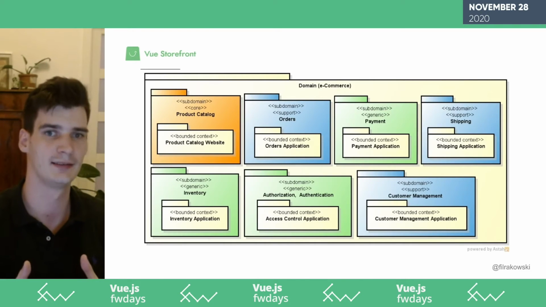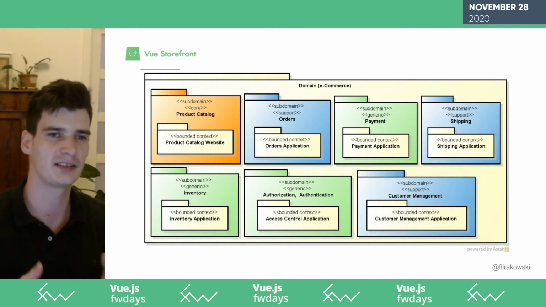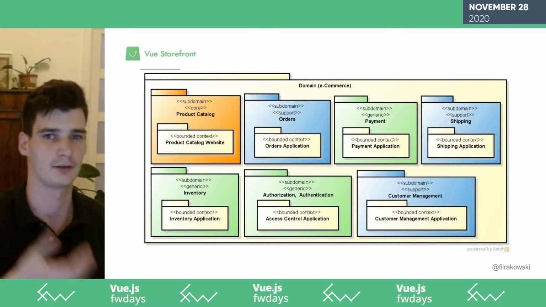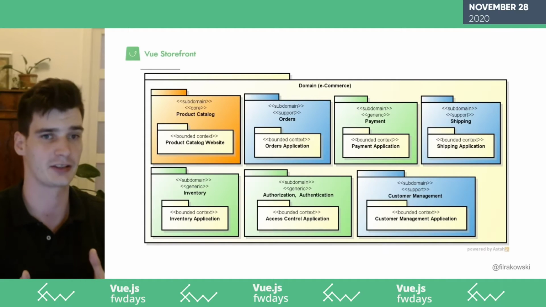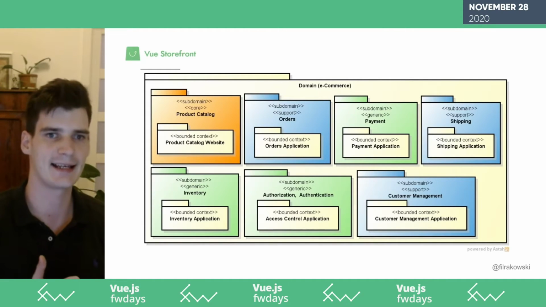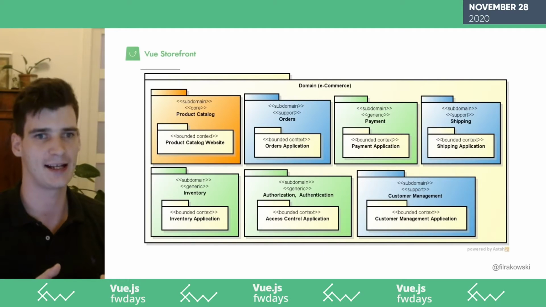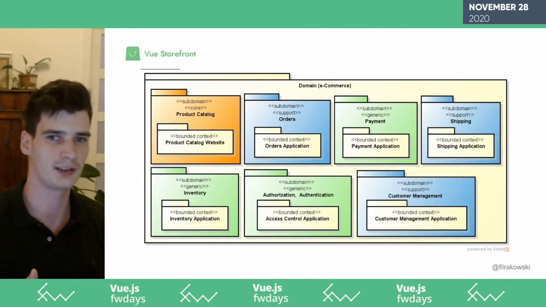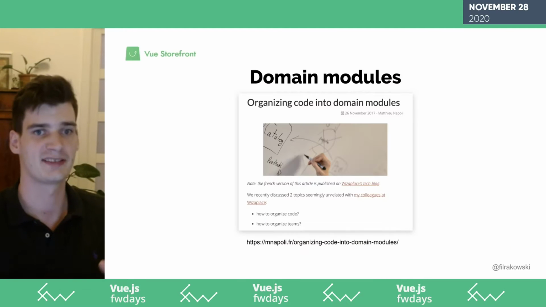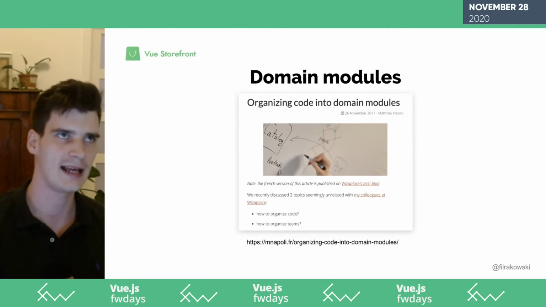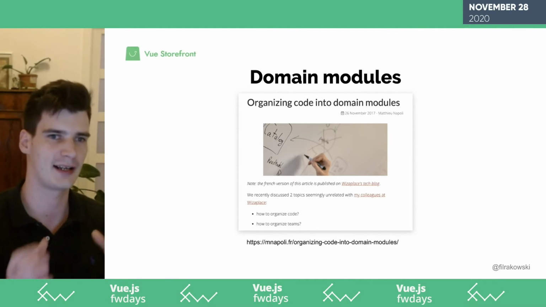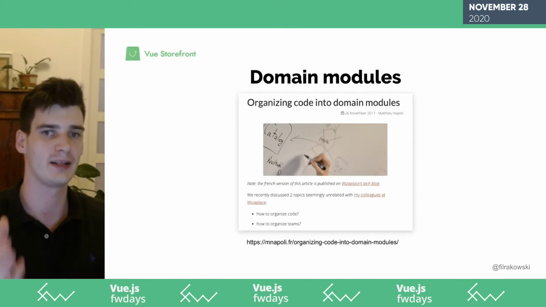For the e-commerce space, these domains are oriented around product catalog, customers, placing orders. So based on them, we can model all the functionalities of our application. So let's say we've just finished the scoping session and we want to structure our code according to our business domain. There is a great article about this approach that I highly recommend you read. The author shows how to organize your code into so-called domain modules, where all features related to a specific domain are in a single module.